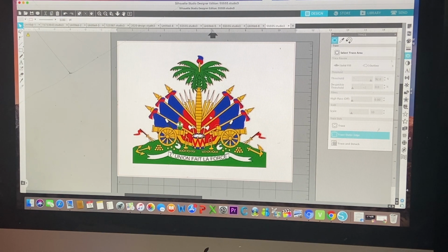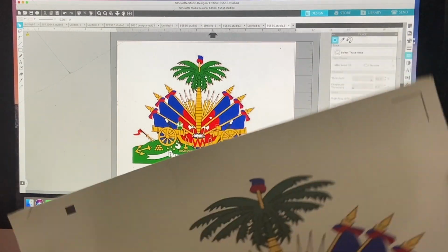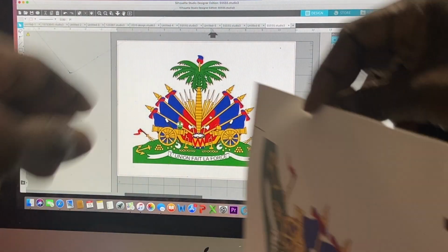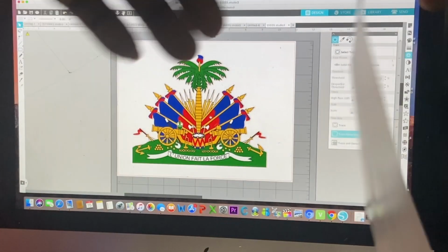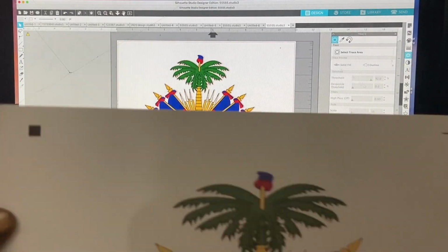So now what I'm gonna do, I already printed those. Okay, so I was just showing you guys how you need to do it. So this is the 3G Opaque heat transfer paper. As you can see, this is my registration line in there already. And if you turn it around, it's the 3G Opaque heat transfer paper. All right, so I already did it. So if you look here, this is my Paropy paper. If you look, you can see the difference here on the design. So my registration line, and when you turn it around, as you can see, the ink dark transfer paper. It doesn't say Paropy on the back, but I don't know why, but this is the paper that I've been talking about. So now we're done.